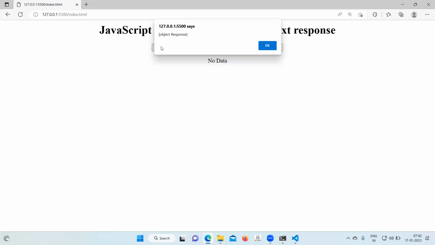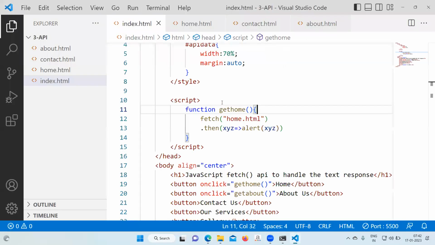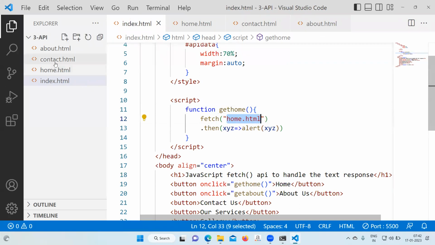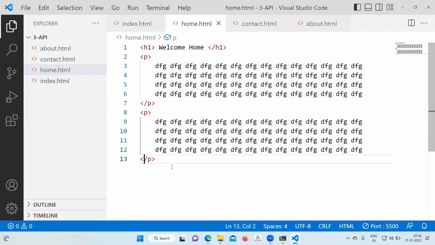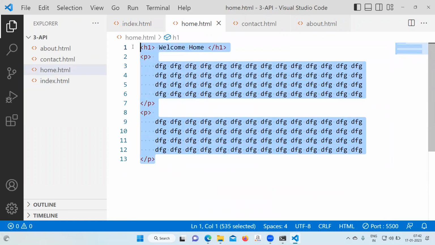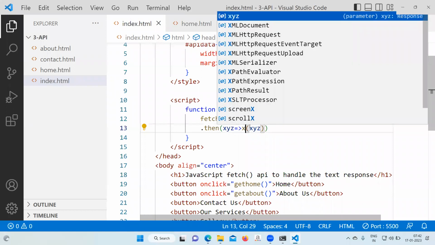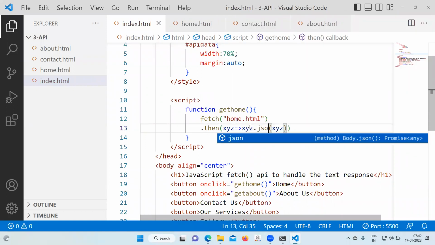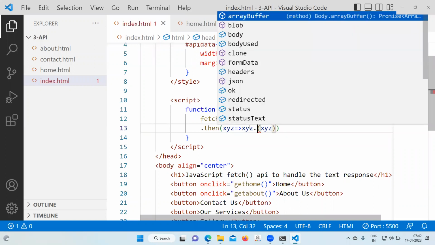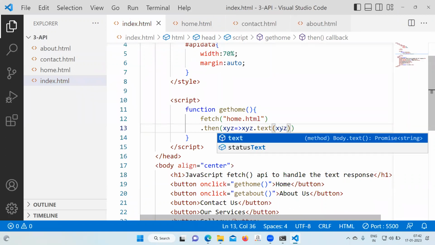Now what will happen? The server is not giving us the data in the form of JSON. Server, in the sense, the file you are requesting, is giving the data in the form of text and HTML. So to capture the text and HTML kind of response, you have to use a function, xyz.json or xyz.text. xyz.text.